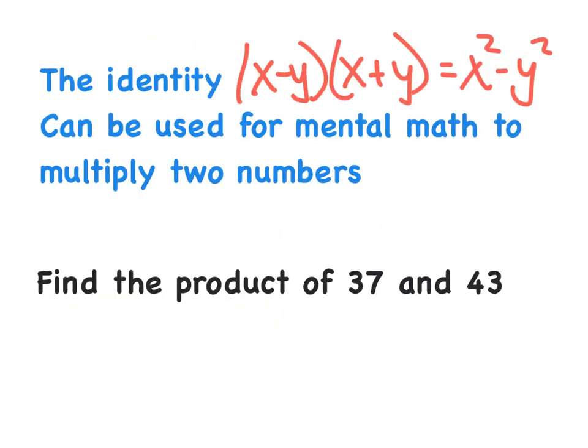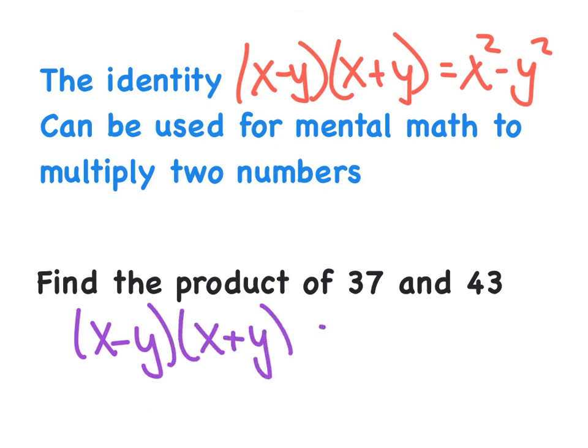So let's use the identity (x minus y) times (x plus y) equals x squared minus y squared to do some more mental math. Basically, if I want to find the product of 37 and 43, I can use this identity to get it. So again, maybe I don't have a calculator or my cell phone. So we can use this identity to multiply these. So let me just jot the identity down again. (x minus y) times (x plus y) equals x squared minus y squared. So look how simple this is. Basically, if I say product, am I going to use the left-hand side or the right-hand side? Well, this one's multiplying and this one's subtracting. So if I want a product, I'm probably going to start on the side that says multiplying.